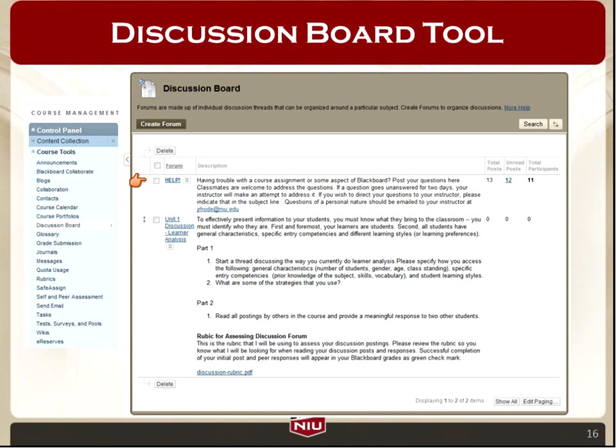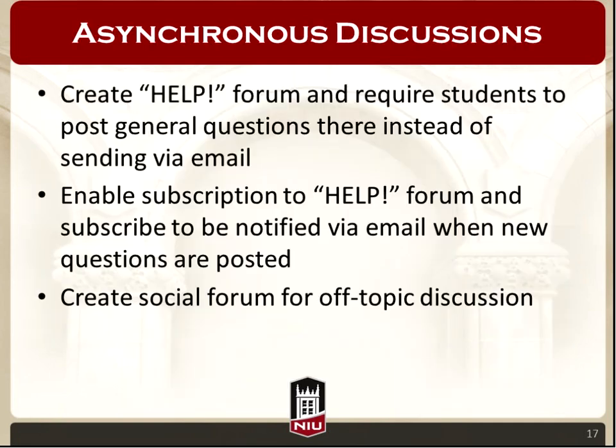There are a few tips when it comes to setting up that help forum that I'll share in just a moment for optimizing how you set it up and the formatting and such. But like I said, you can have any number of forums, and you can reorder them. You notice there's this little up and down arrow. When you click and drag, you can move the forums and reorder them vertically within the discussion board space of your course.